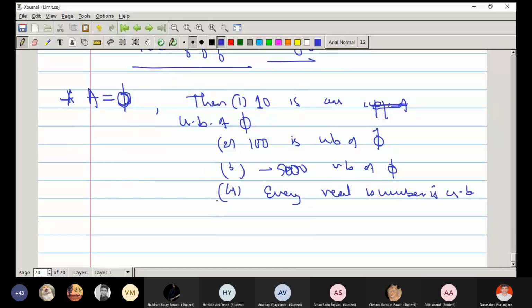Minus infinity. It does not exist. Minus infinity is not in our real world. But if we take the extended real number system, then that is a different story. Extended means you can bring whatever is outside our universe into our universe. We are talking about real numbers. If you consider extended real numbers, that is a different story. Then you have everything. Okay, sir. I got it.